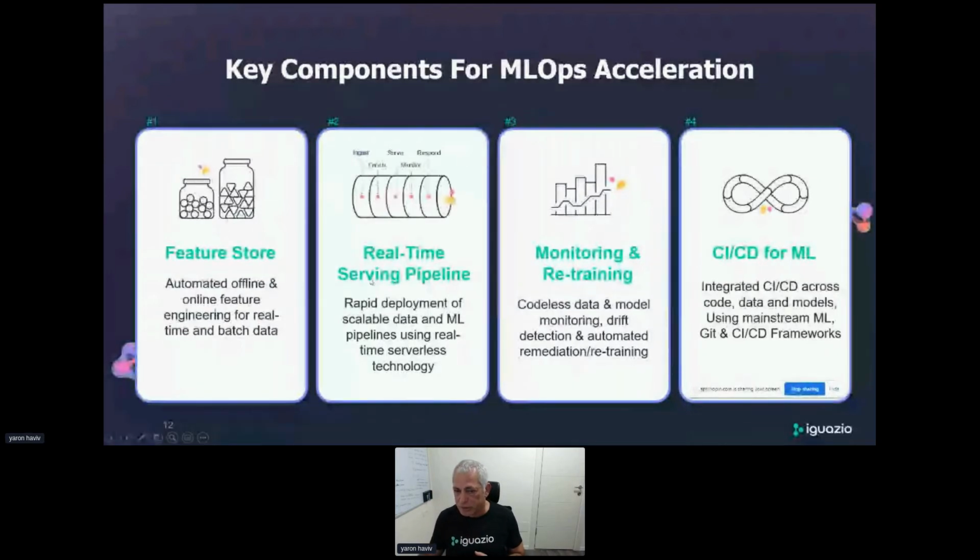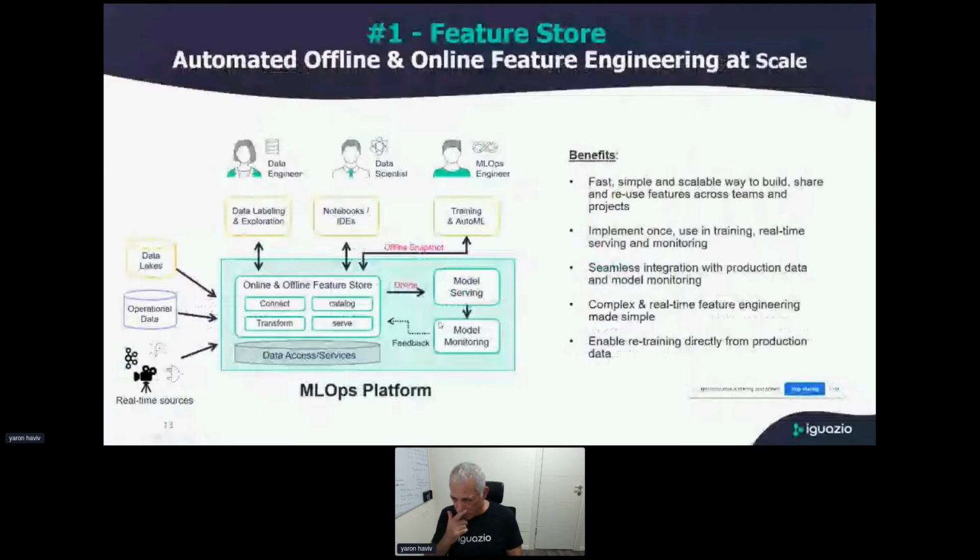We also need to be able to monitor and retrain the models, because we're not going to train manually again and again. We want to retrain models every time we change data, maybe every few days, when we change the code. And we want to make everything work as part of a continuous deployment pipeline. We don't want to do things manually. We want everything to be automated and integrated with the traditional CI/CD systems that we're using in the organization. So these are 4 key components in MLRun that we're going to see in a second, also in a demo. The first one is the feature store.